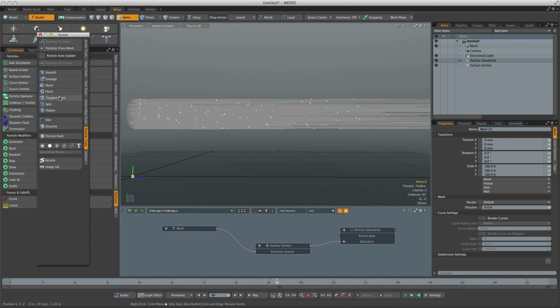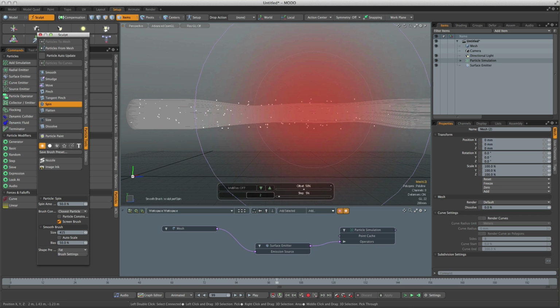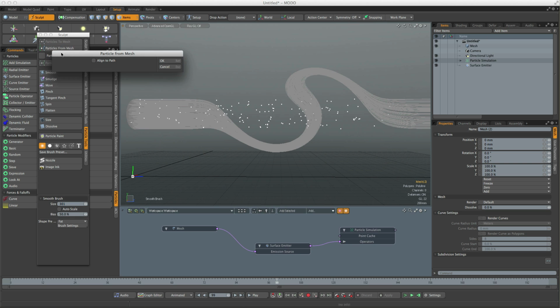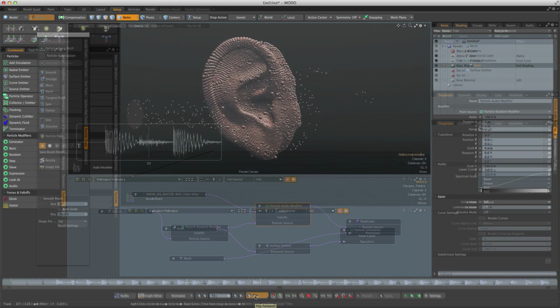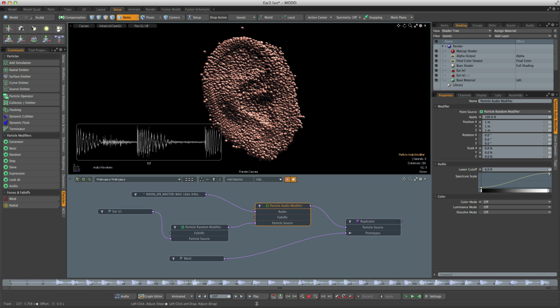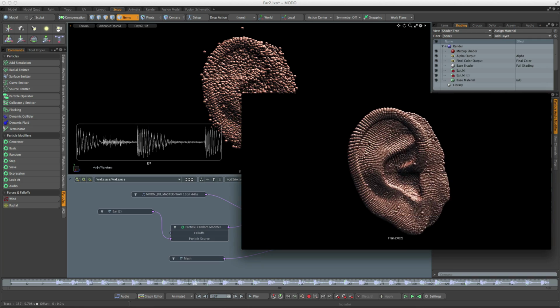Particle simulations can also be converted to geometry. This allows you to make subtle adjustments to the paths of any particles with Modo's particle sculpting tools, and even remove specific particles if required before applying those changes back to the original simulation. Modo also comes with a range of particle modifiers. These are particularly useful for generating procedural effects for motion graphics, for example randomly changing the position of a particle based on an audio file.